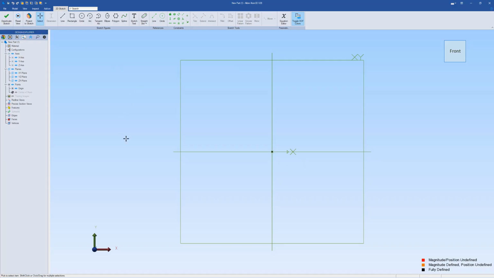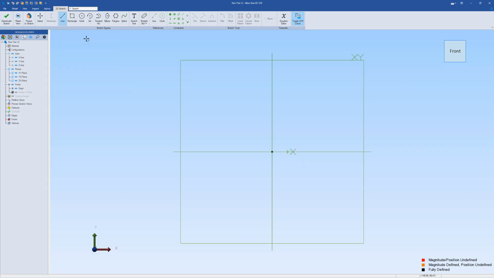And for this we're going to create a cross section that we're going to use to revolve, so effectively like a turning operation, to revolve the body and head for an M8 socket cap screw. To do so we need to draw something. On the menu here we have a section called sketch figures, and the very first option is line, and this just allows us to draw shapes using straight lines.